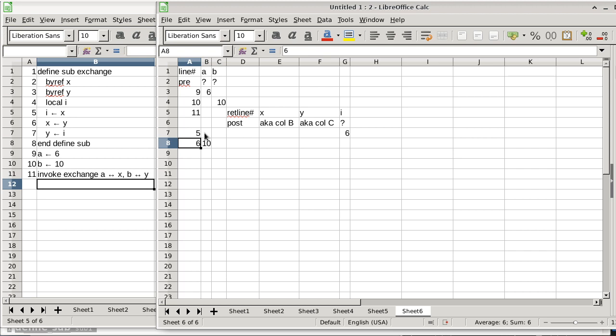Okay, so getting back to this example, on line 6, we're done with the right-hand side, but with an assignment operation, we also want to look at the left-hand side and ask, where are we storing the value, right? So what do we see? We see X. Then we have to look up what X is. So we look up the rightmost column that has a label of X, and that column is still in use.